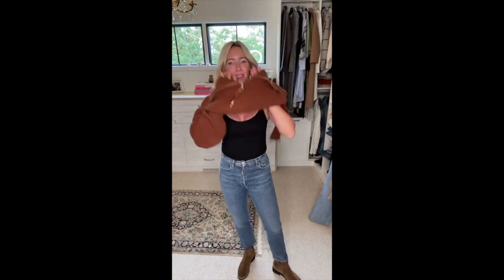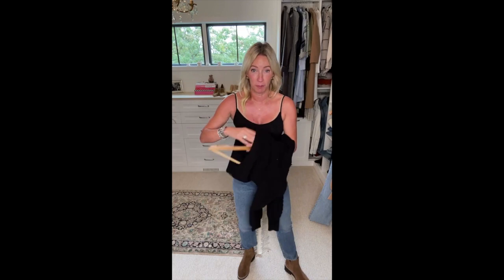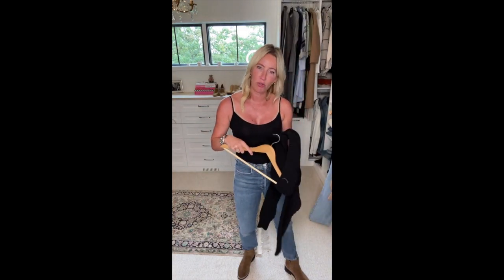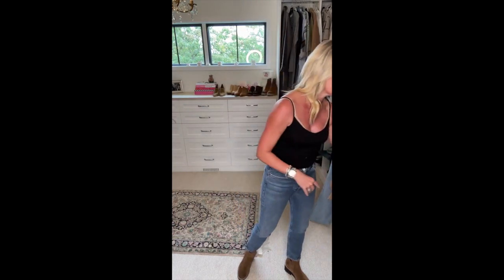In this 525, I'm just going to give you guys a little peek on that length. This is a really good one to pair with more of a high-rise denim or a mid-rise denim because of that slightly shorter length. Now, when I say shorter, I don't mean short. I don't mean cropped. We're not doing cropped here. But I think just a little bit shorter, and don't be afraid of that. One of the nice things about a shorter length sweater is that, much in the same way when we talk about jackets and nipping in at your waist, it really does give you nice shape.